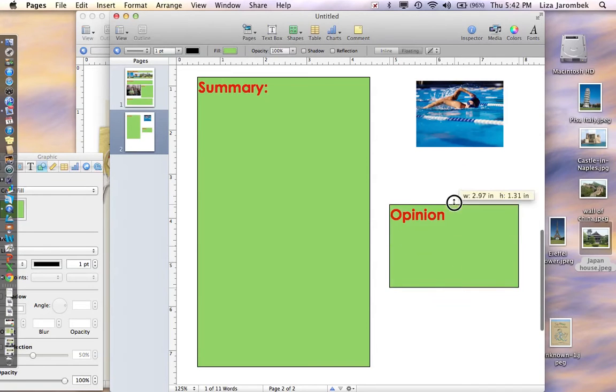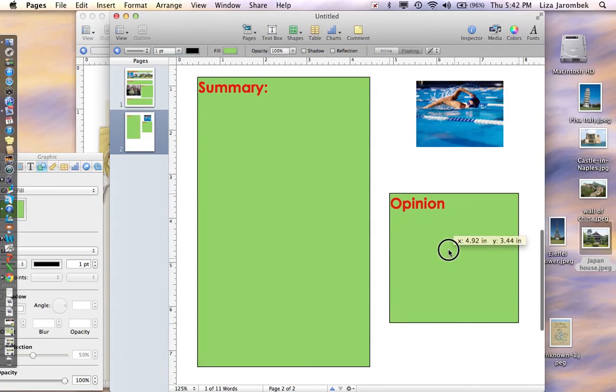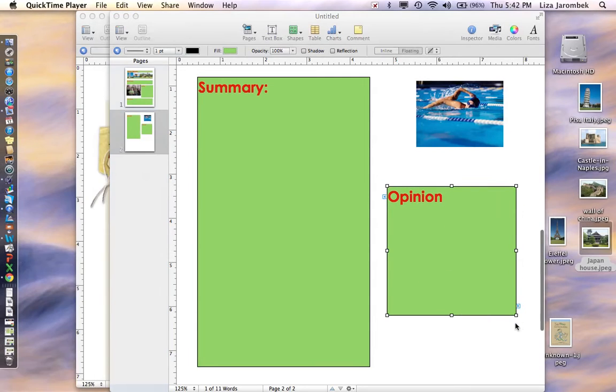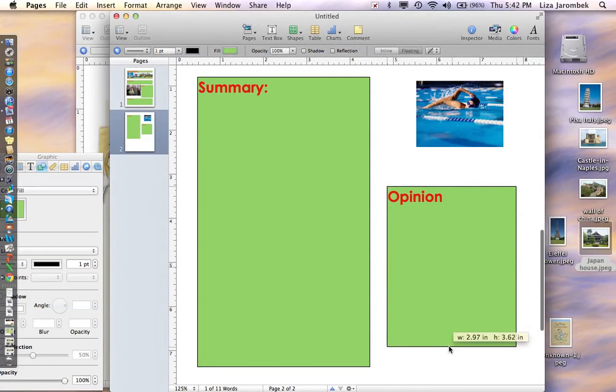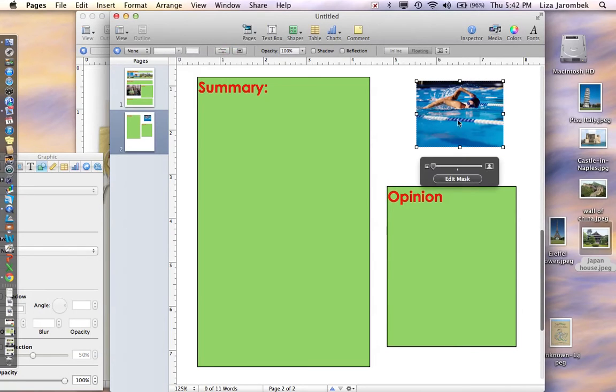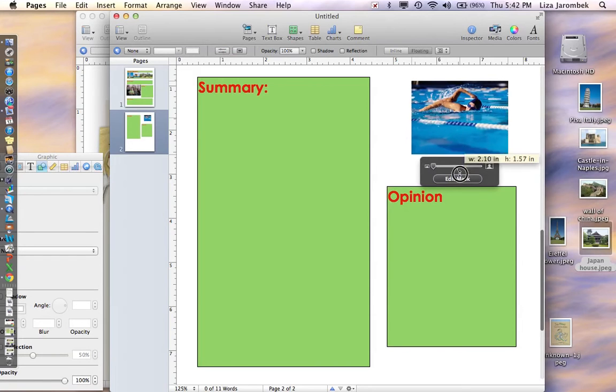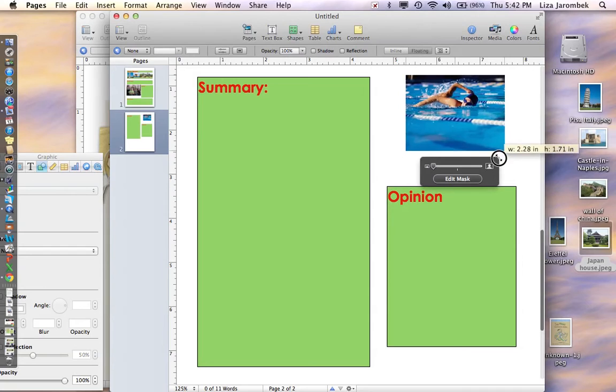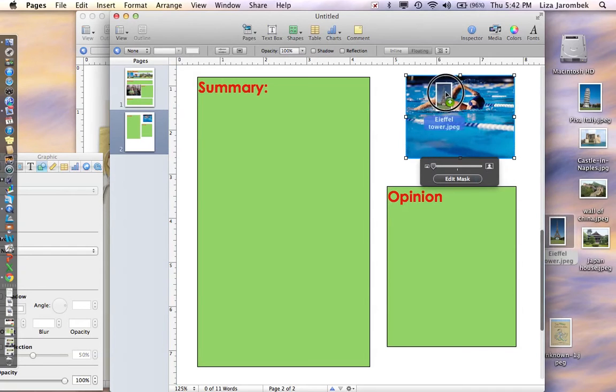And we can stretch that a bit like this. And then we can add other pictures. Maybe we want to change this, make it a little bit taller or longer here. And we can pop in the Eiffel Tower there.